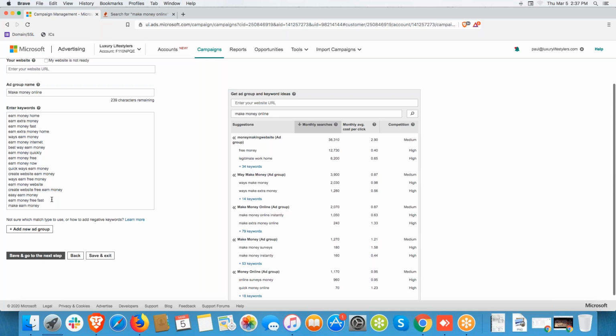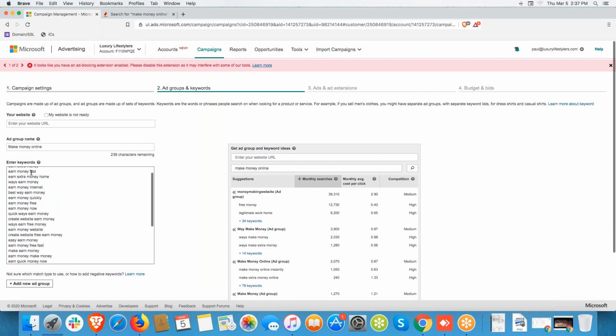Now, I don't have a lot of time in this training to show you this, but you have to remember that you're by default selecting something called broad match when you put in a keyword that looks like this, okay? That's just normal. A keyword phrase that has no quotations or brackets or plus symbols around it will be a broad match keyword. And broad match keywords can be good under certain circumstances, but they can also be problematic if you're looking for very specific targeted traffic. Most of my clients do mostly modified broad match keywords or phrase match keywords, not as much exact match or simply broad match like we're seeing here.